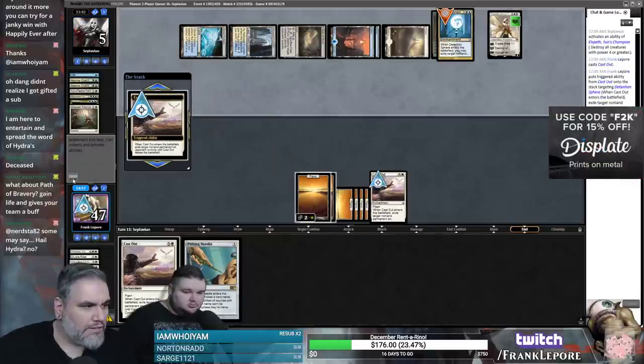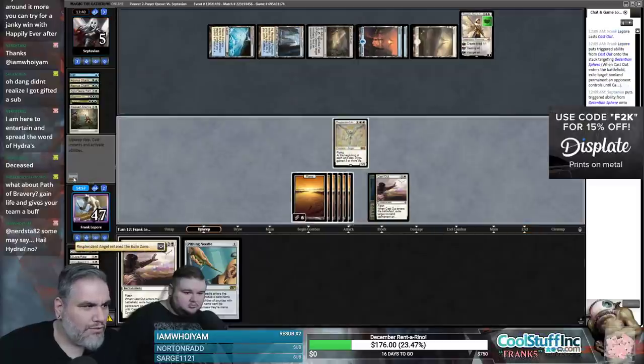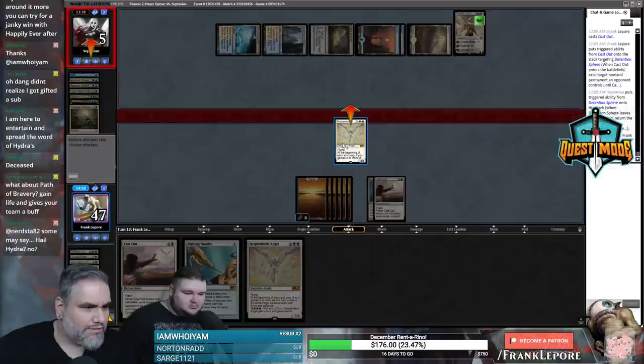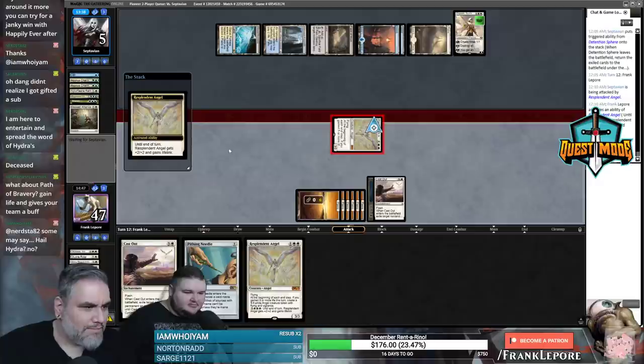Can I get my dude back? I'd like to get my dude. No, we don't have to kill the Elspeth. I mean, we do, just not with the Cast Out. I can just kill them with my creature. That is 5 attack? Yep.